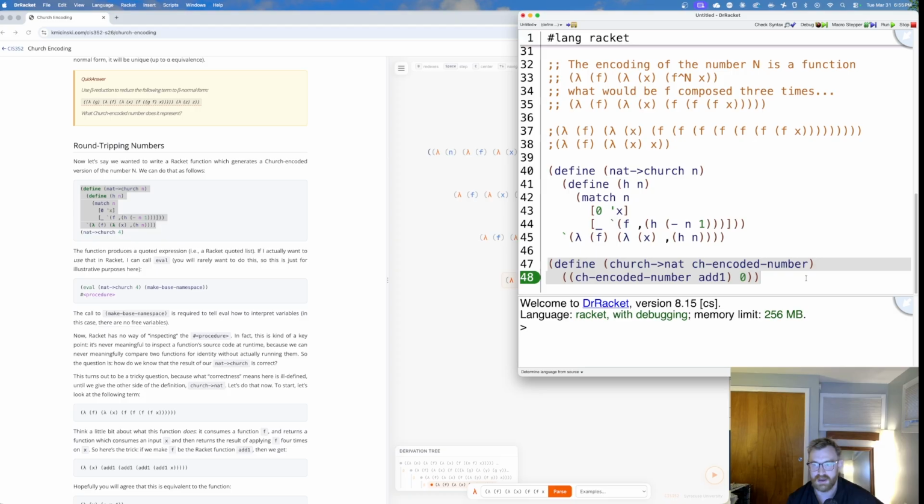We can do the encoding. If you take my class CIS352, we will discuss compilation into x86-64 code. Here we are compiling the number into the lambda calculus, but the lambda calculus doesn't have a space efficient representation of numbers, right? It doesn't actually have machine registers. It doesn't have primitive arithmetic baked into it.